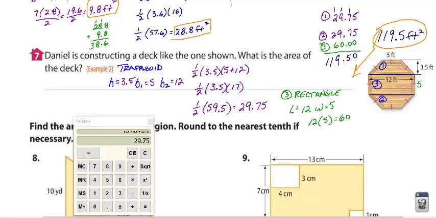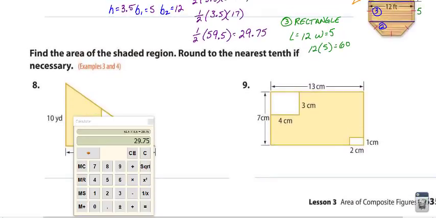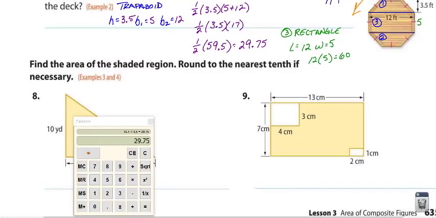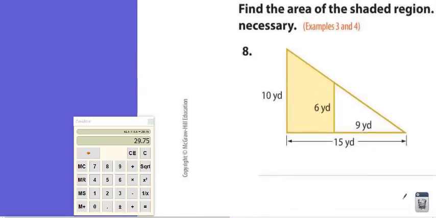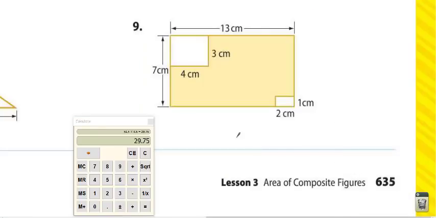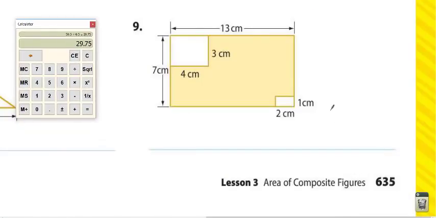All right, last problem, number 9. And I think from looking at number 9, it's going to be easier than number 7 was. Let me get a big view of number 9 here. There we go. So here we have 3 rectangles, and this is a problem where we're actually taking pieces away. We're not adding pieces in. So I see 3 rectangles. I see a rectangle here and a rectangle there. I'm going to be taking both of those away eventually, and I'm going to be taking them away from that rectangle.